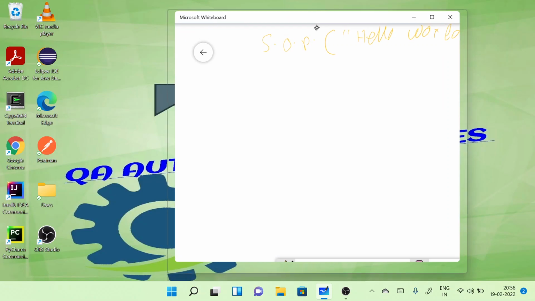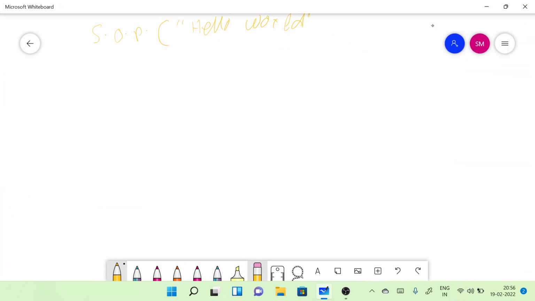Suppose I just want to write one line of code where I print, SOP, System.out.println, hello world. So this is what I want to display. I cannot write a single line in Java to accomplish this.